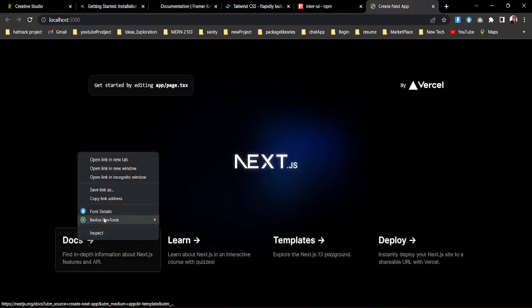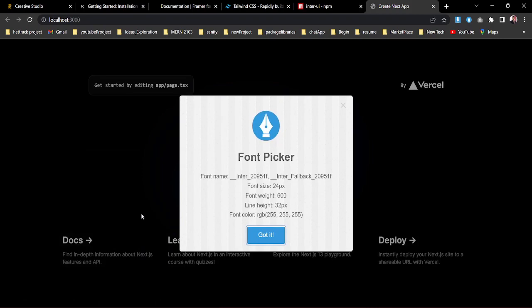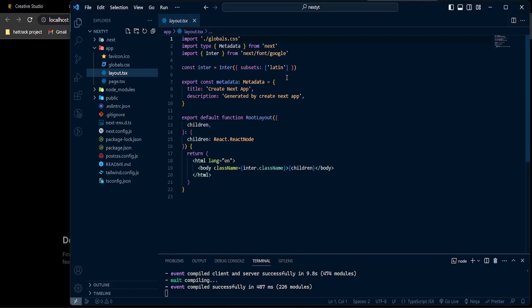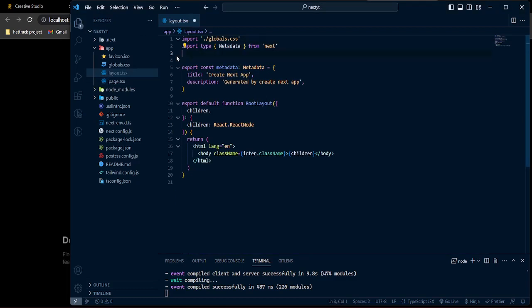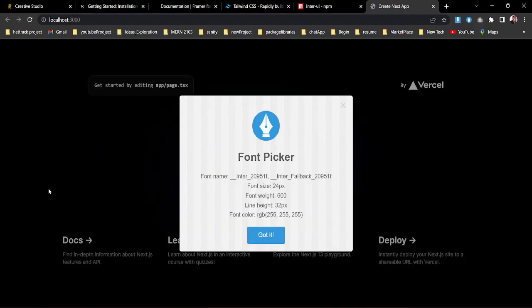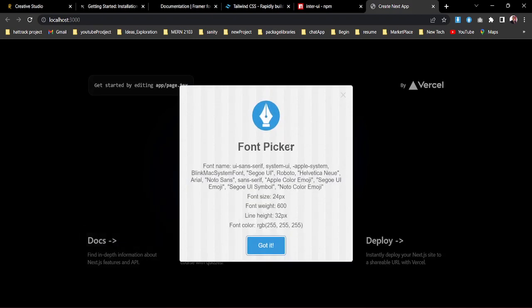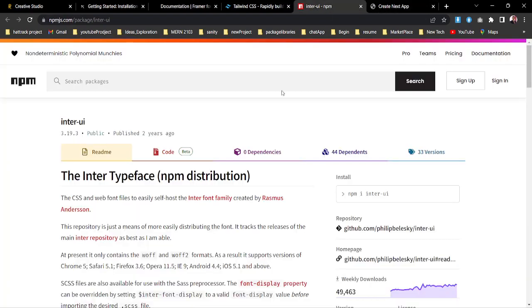So if I remove everything from the main, it will just go. Before removing it, I want to just change the font. As you see, it's coming with Inter, the default variable font coming from Google, set up by Next.js. I'm not going to use that one because today I will set it up my way. So let's remove it from here. And now if we come over here, as you see, the font is changed because it's getting another default structure font from their own arsenal.